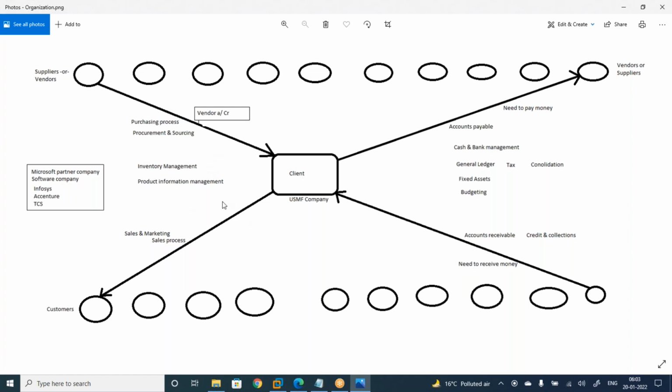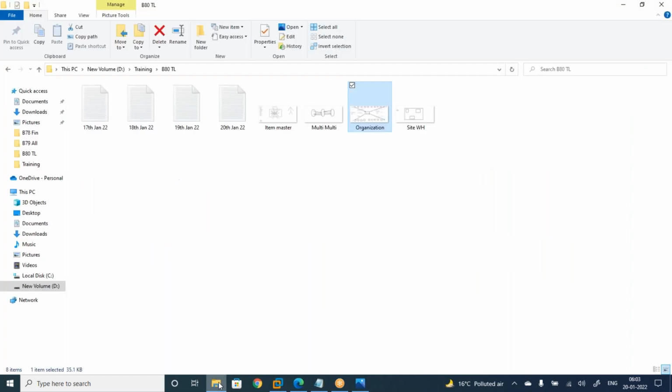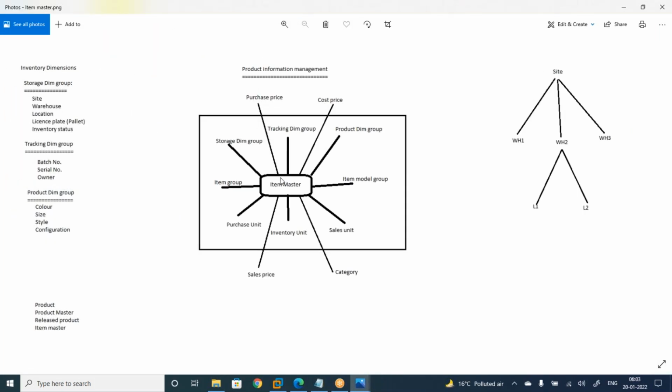To maintain these things, we need to understand the item. Yesterday I discussed the item master. If you want to create an item master, we need to have storage dimension group, tracking dimension group, product dimension group, item group, item model group, purchase unit, inventory unit, and sales unit.